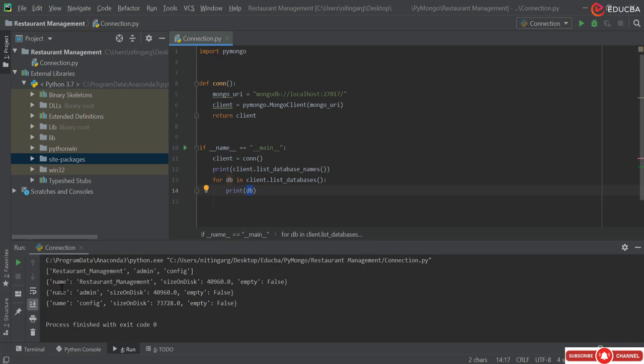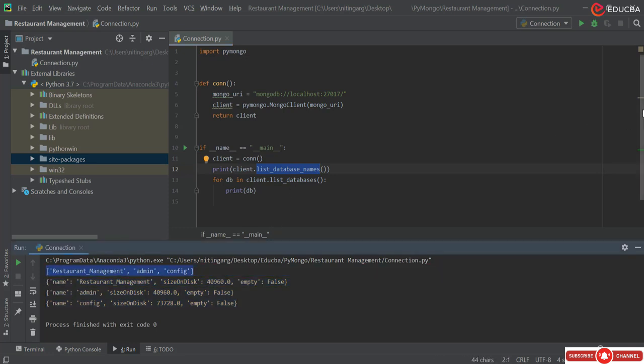See here, what you have got is a few more details on the databases: database name, size on disk, that is the size of your database, which is 40960, and whether it is empty or not. So these are a few more attributes, more database details, which you can get from this method called list databases. And list database names will give you just the names of the databases available in your MongoDB, right?